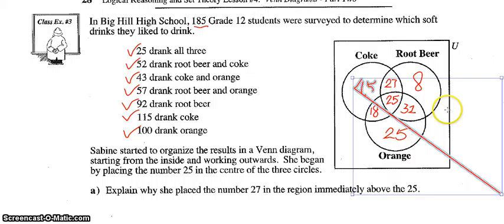Now, am I done? All right. Did I miss anything? Yes, I do. I miss the number on the outside, student who didn't drink anything. All right, so how do I do that? So I'll just take 185 because that's the total number of student, and then just minus all the numbers here. Yeah, and then you'll find out how many people didn't drink anything. All right, so I did the calculation. There's only 5 students who didn't drink anything.